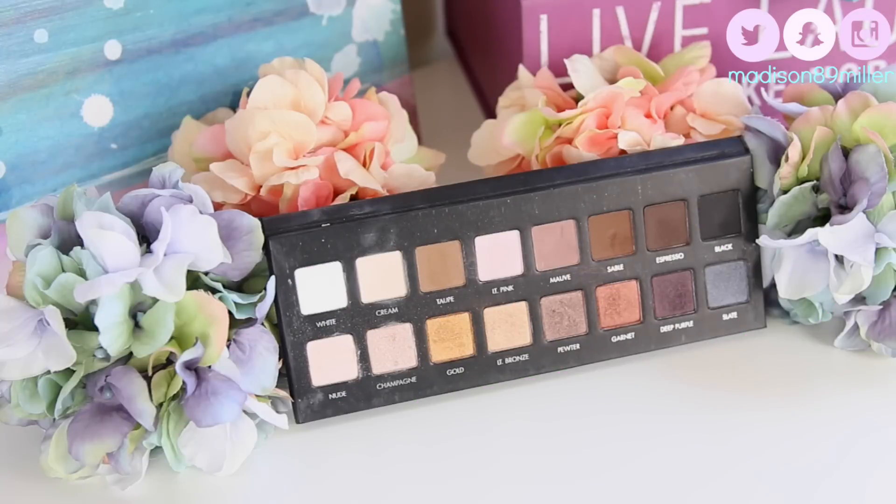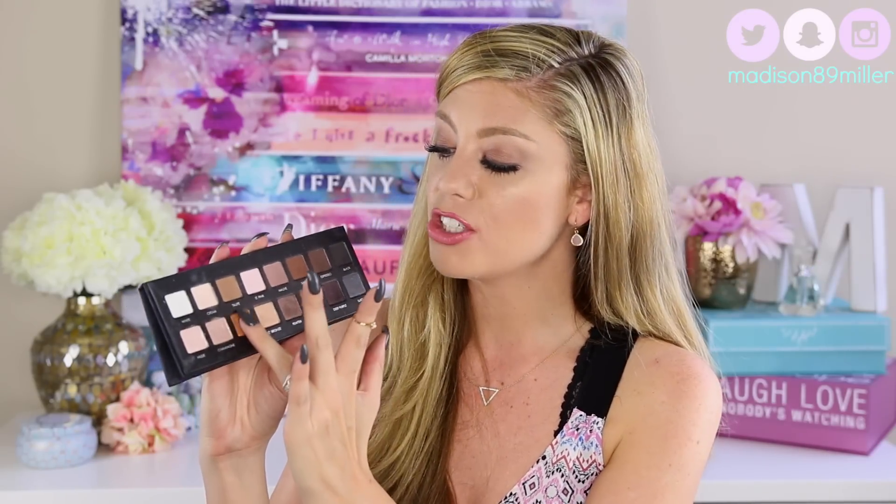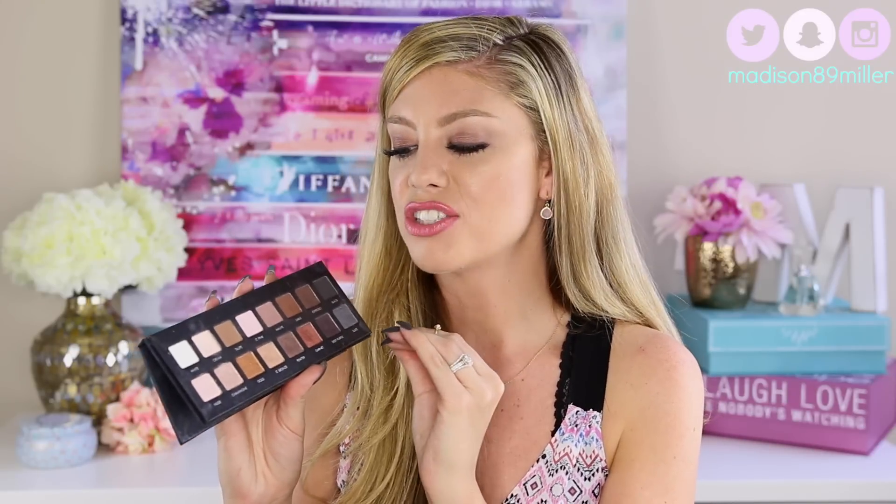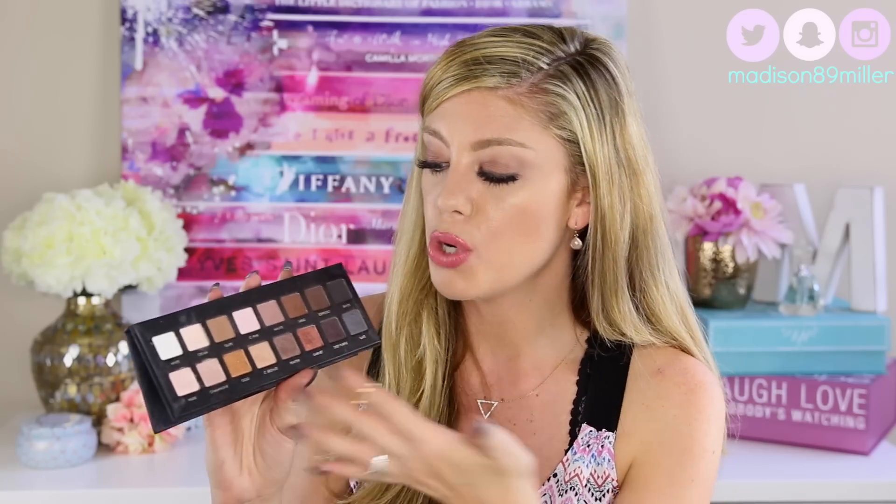For the third palette I recommend — one of my favorites — it is the Lorac Pro Palette, the first one. I don't own the second one but I definitely love the first. My favorite shade is this one called Gold right here. It reminds me of Amber Lights or Kathleen Lights from ColourPop. It is an absolutely gorgeous color. These eyeshadows from Lorac are so creamy — they are one of the best formulated eyeshadows I have ever used. I love them over any other palette. They do give a little bit of fallout on the shimmer shades, but it's not that bad.